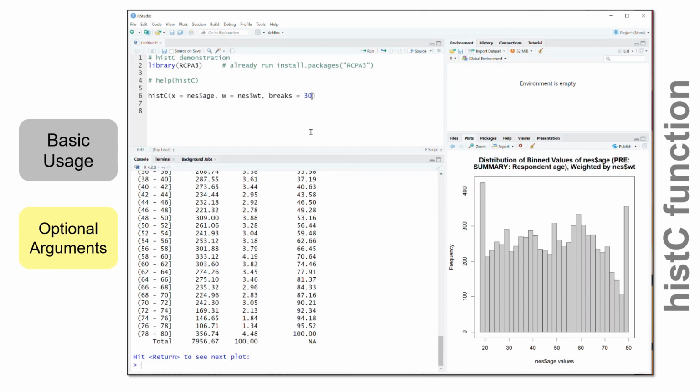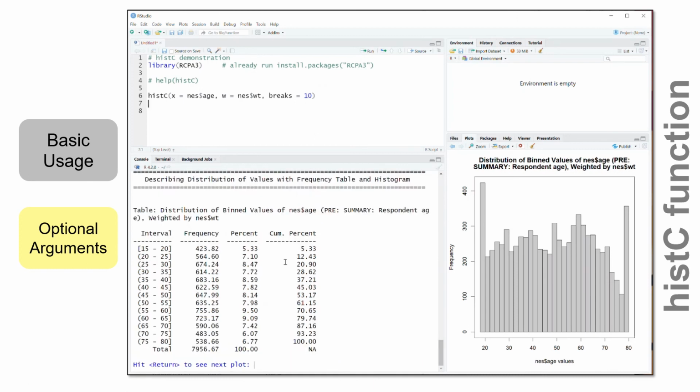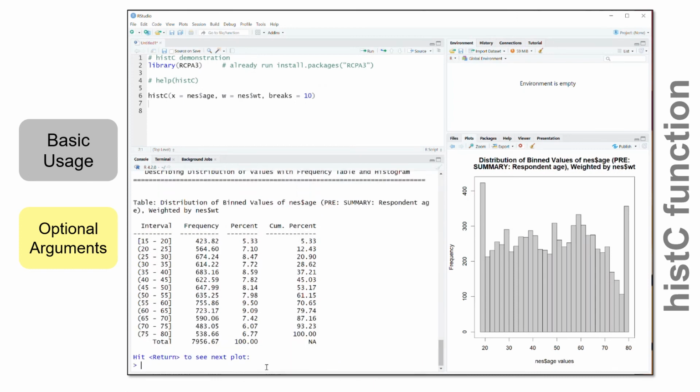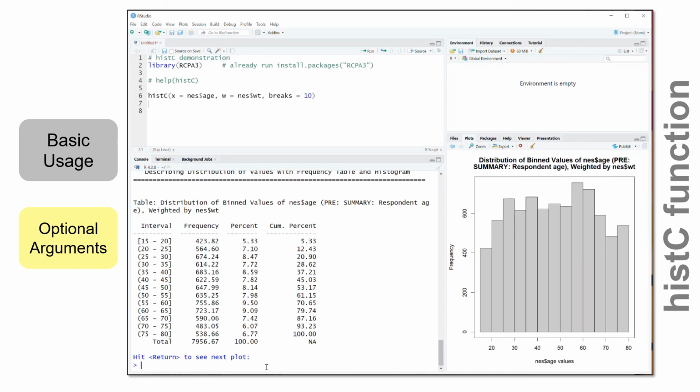So a bit of trial and error, and then thinking about the purpose of your histogram. What are the essential features? What are you trying to convey, or what are you trying to view? And some of that level of detail, to zoom into the data or zoom out from it to see broader patterns, is controlled by the breaks argument.